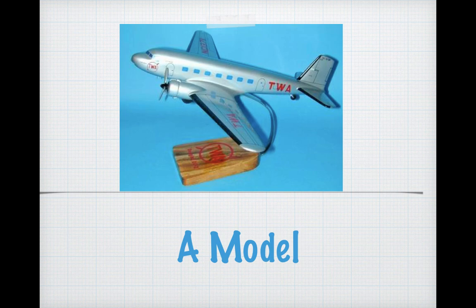And it's a model, just like this model of a DC-10 gives us information. We can make predictions about how many people could fit on a DC-10, what kind of fuel it would use. We could compare it to other models to get an idea of size. It doesn't tell us all the information, but it explains what we are looking at.